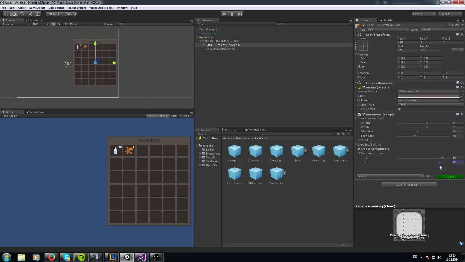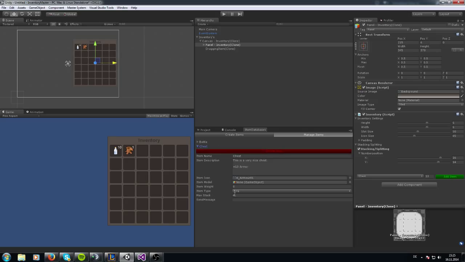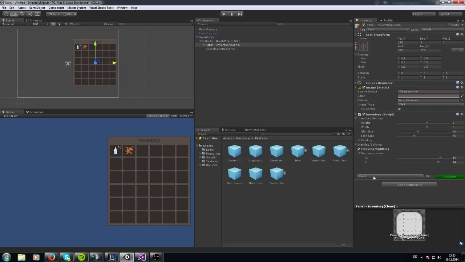the number for the item. You see, I've created a chest with the item value of 10. This is not working because we have created a chest which has only a max stack of 4. So you have to check this as well. So you have to know it. Let's do 2, so it's getting updated as well. So this is working now.